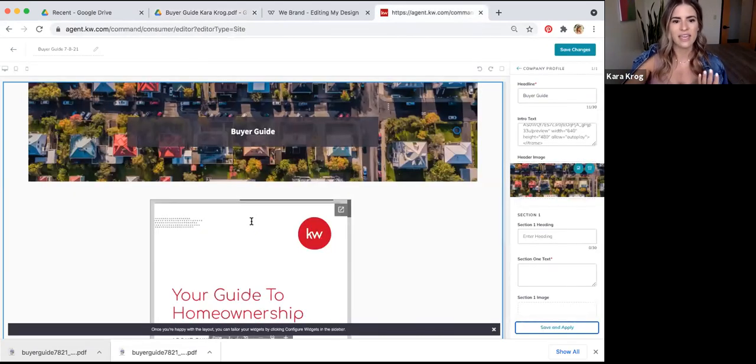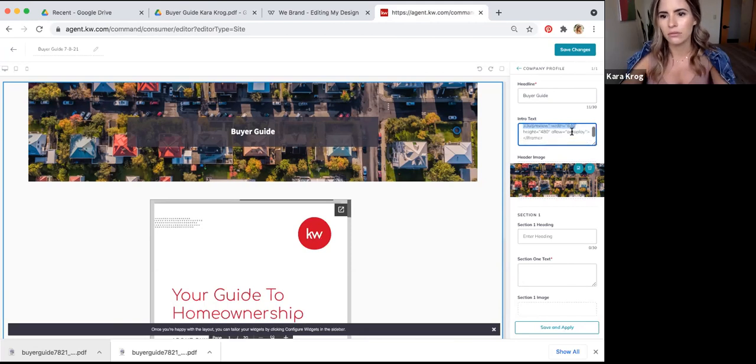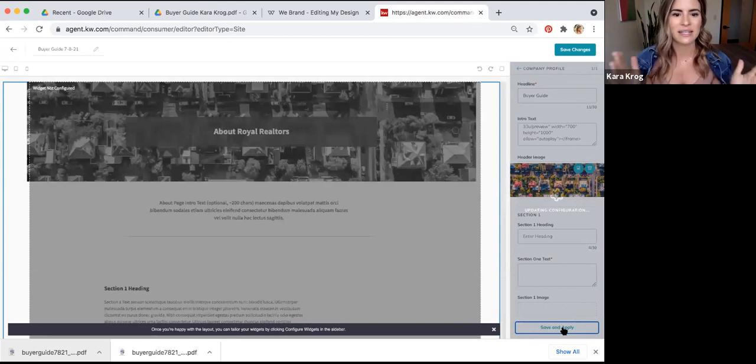All right, now the one thing I would want to change about this, I think it's a little small. So if you look at our coding, this is like very light coding, but coding nonetheless, where it says width 640. Whoa. I am going to change that to 700. I would actually like it to be bigger, but I've noticed that if I change it to bigger than 700, it goes a little lopsided on the page, and I'm not a super great coder, so I don't really know how to overcome that. This is very light coding stuff, so I just work with what I got. And I'm going to change the height to 1,000, and we're going to save and apply. And as you can see, that makes it a little bit bigger.